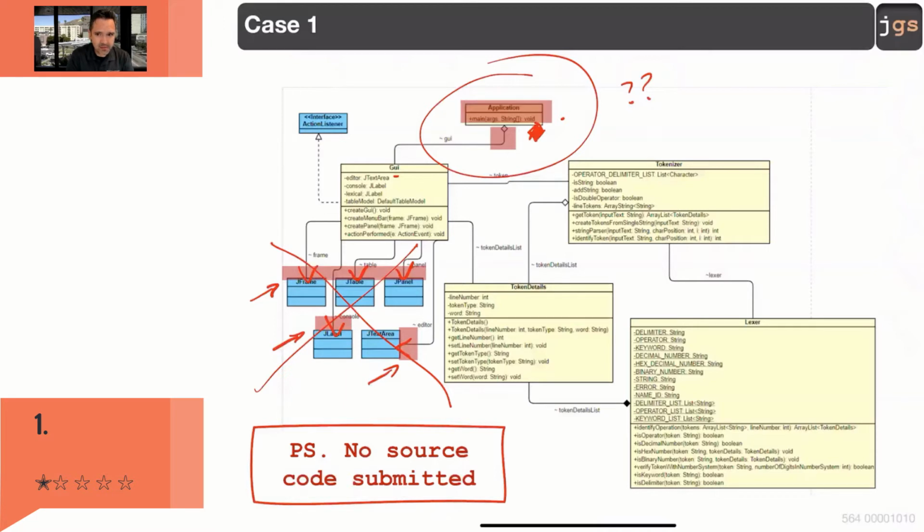Again, my recommendation is this main should be here. Most of you put the main in the graphical user interface. So far, our code is small, so you can do that. You can move it out, okay, but if you move it out, just think about the relationship. The relationship is more a composition than an aggregation, just because it's mandatory for this class application to have something to do. And in this case, well, the graphical user interface. So I just put here question marks, but really the problem is these relationships here and other things that I need to mention in other examples. And again, the source code, I do not have the source code for this.